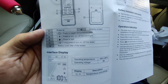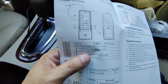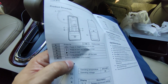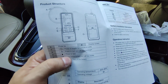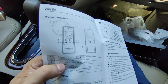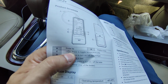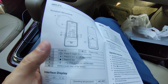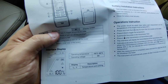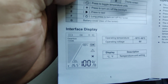So the little play button here that I was talking about, it says you gotta press that to test it. And the power button, the battery cover, and then you press this one here to turn the backlight on and off. And this one is the temperature that I was telling you about. Press to toggle temperature units. So it tells you the operating temperature, operating voltage, Celsius and Fahrenheit. So always read your manual.